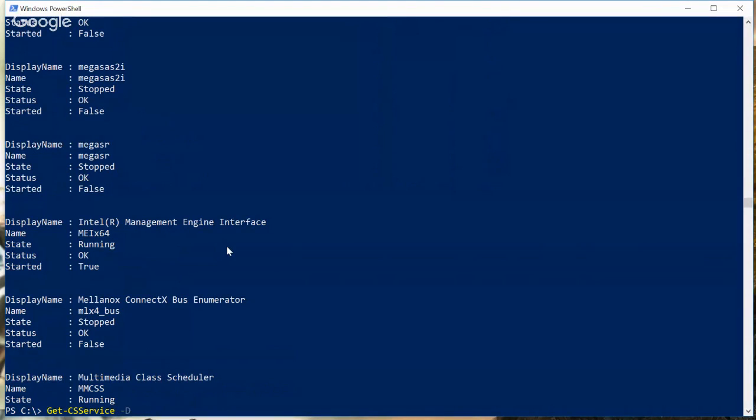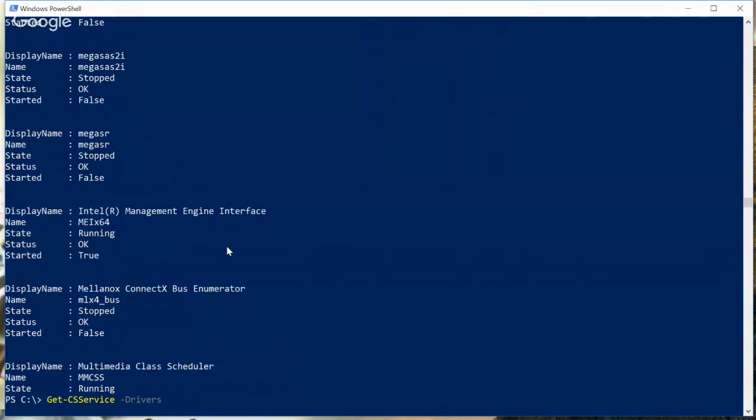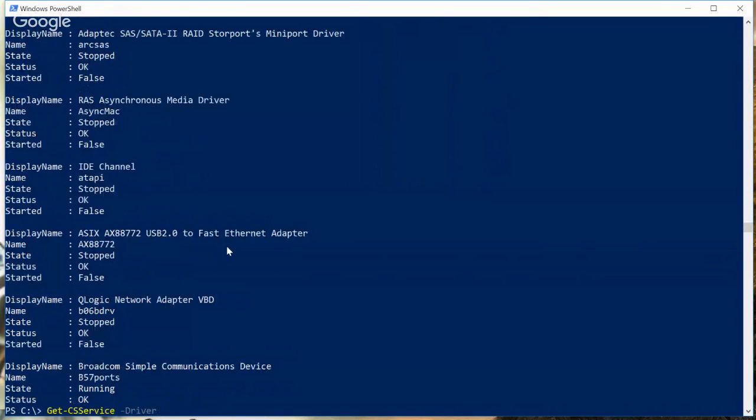Then I could just filter out the drivers. So again, the point here is to pull back as much information as the WMI repository will allow without affecting system state or executing any kind of code on your target systems.